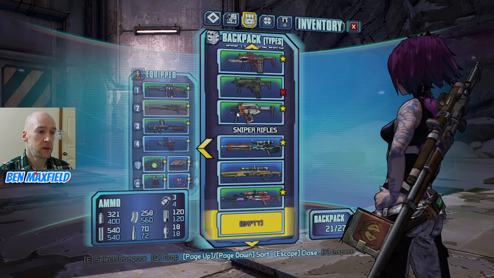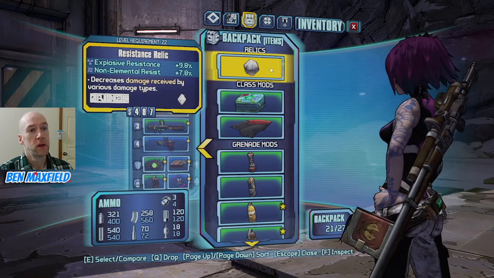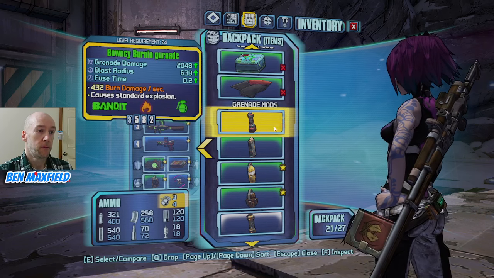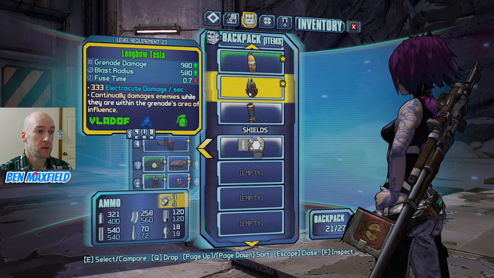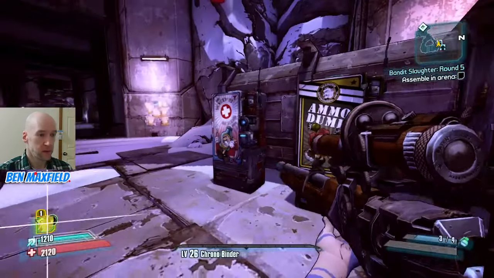Dial SMG, sell that. This Flame Hyperion Sniper, sell that off. Resistance Relic, don't need that. Can't use these class mods. Bouncing Grenade. And a regular lobbed grenade. Another regular grenade and a white shield. Get rid of that stuff.